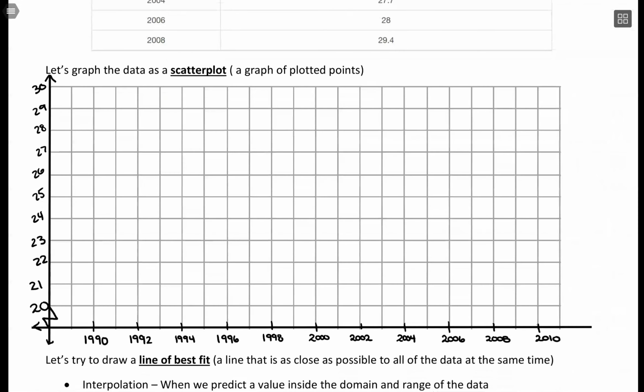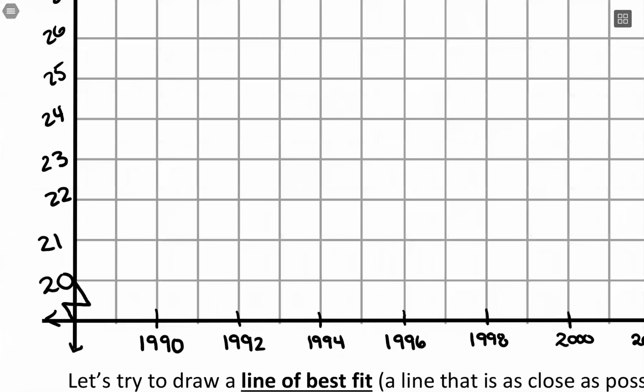So what we're going to do is plot these points. So 1990 was 21.3. So I'm going to graph about there-ish. And then 21.4 in 1992, a little bit more. And then we're just going to go through and graph each of these points. 22.2, 23.6, just estimating where they're landing. Alright, so if you want to pause the video and graph these on your paper, or I'm going to pause and get these points plotted so you don't have to watch me draw every single one.